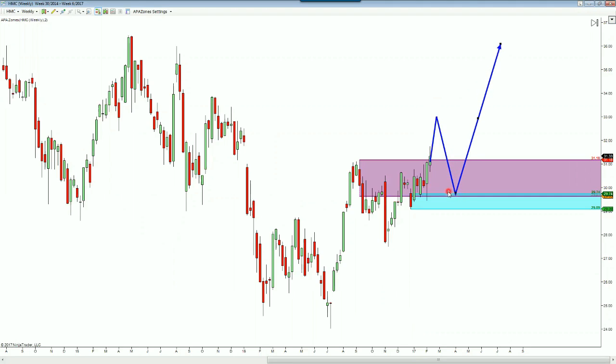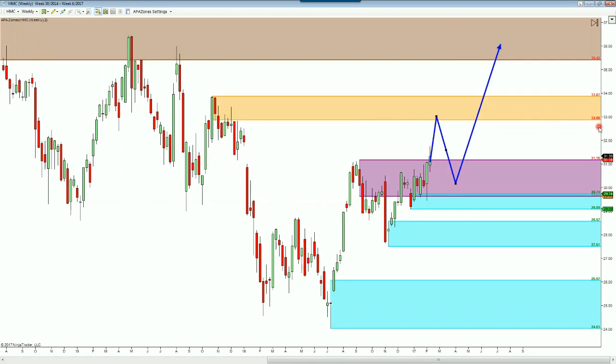But I'm looking at this as being the start of something new to the upside, and just wanted to bring everybody's attention to it, as we could see something like this or possibly something like this happen here. Okay, so those are the two scenarios. We did just get a bounce out of this aqua zone, but I think this is very substantial just because of the way Honda is looking here on the price chart. And so for this week, I'm looking for it to continue up to the supply zone just above us at 32.88, but would like to see price do something to the upside.